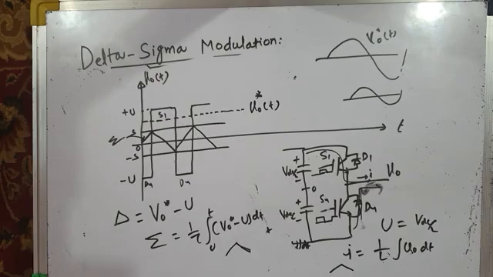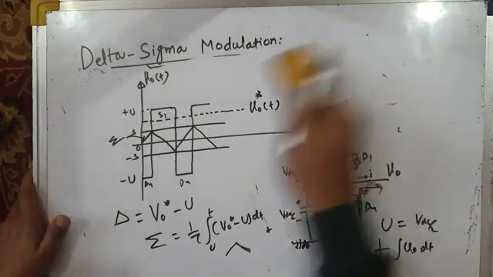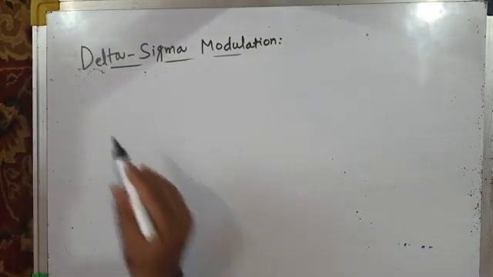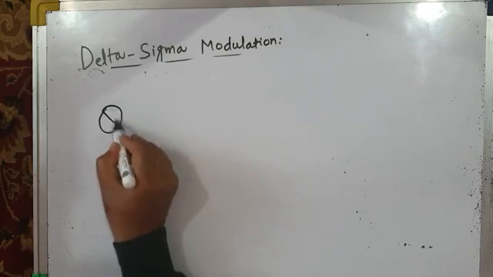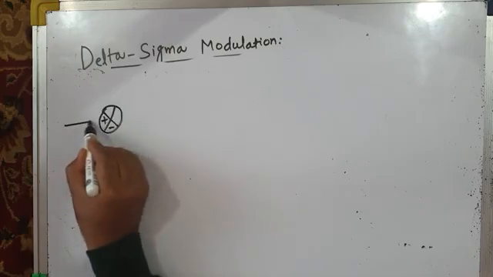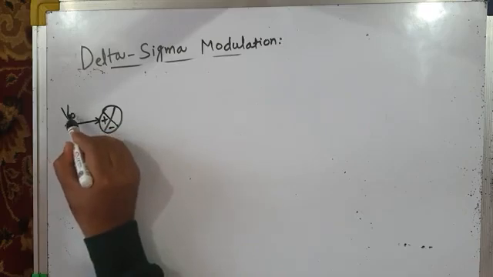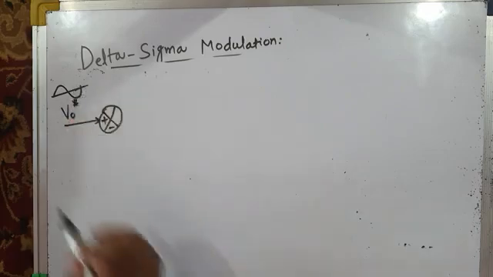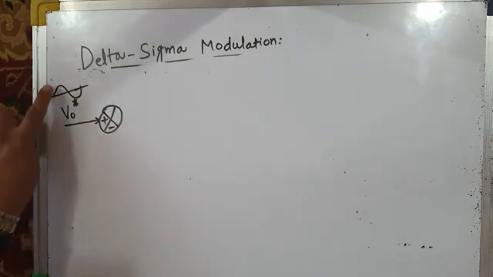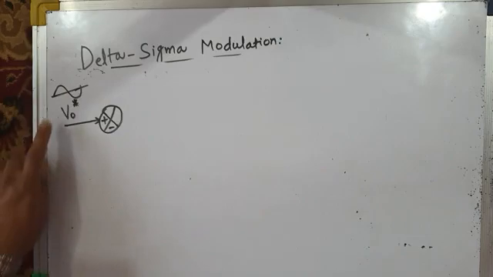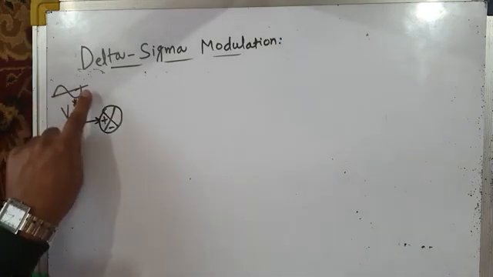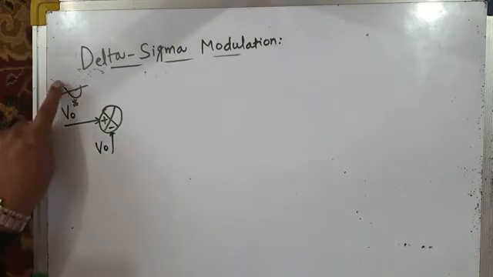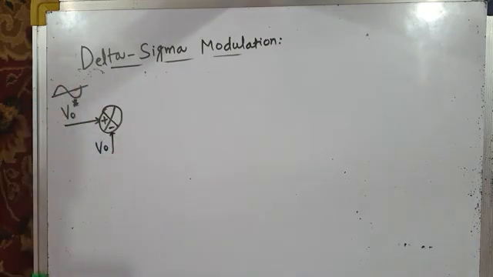So if I try to explain it with the help of a block diagram, which is a very interesting block diagram, it is something like this. In closed loop, I may generate the reference load voltage, V0 star, which is purely sinusoidal. This is my V0 star. I want to control my load voltage in this manner. My reference load voltage V0 star is sinusoidally varying, and I want my actual load voltage V0 to follow it very closely.